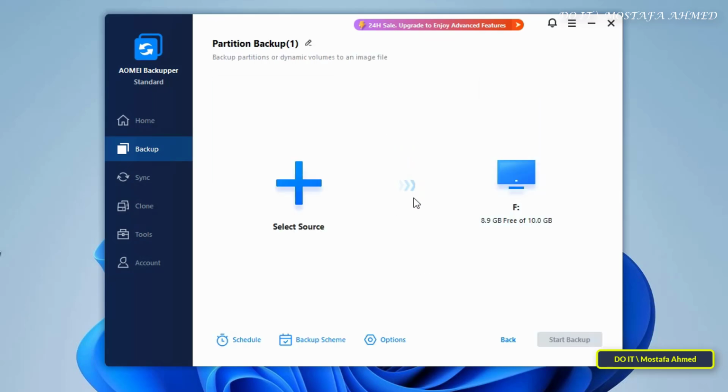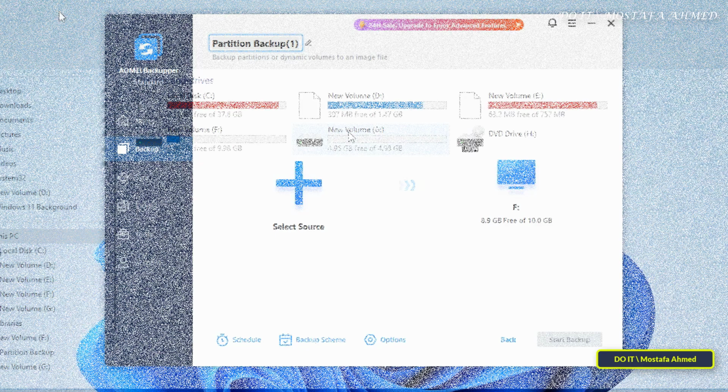Now, there is one important detail I forgot to mention earlier. Whenever you are setting up a new backup task, you can actually give it a custom name right at the very top of the window before hitting that Start button. I highly recommend doing this, as giving your backups clear, descriptive names makes it incredibly easy to identify exactly what is what when you need to manage or restore your files later on.